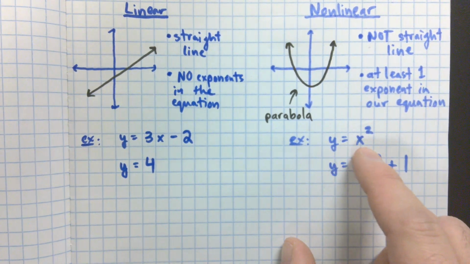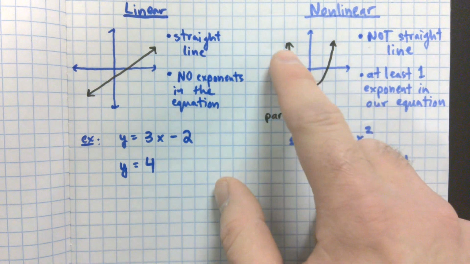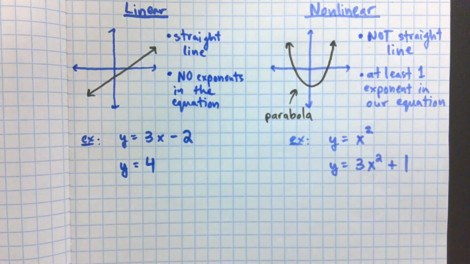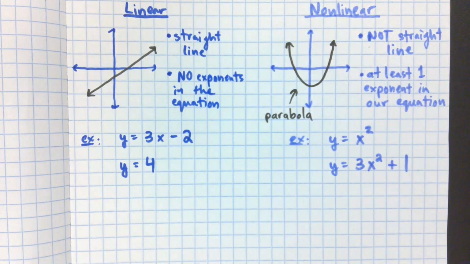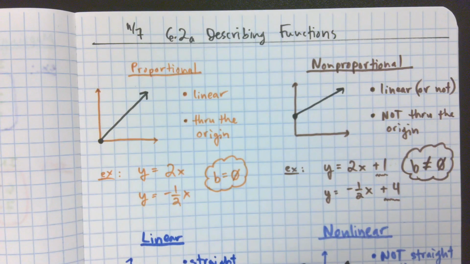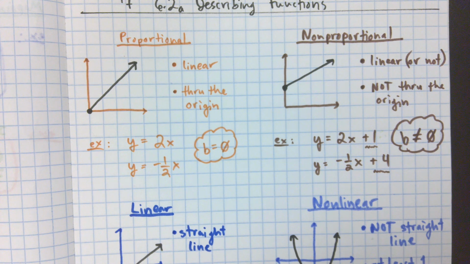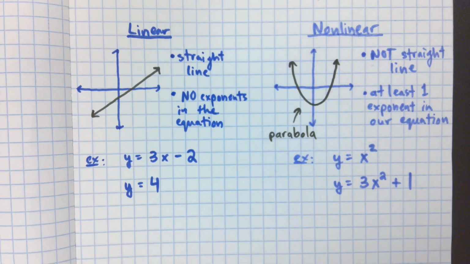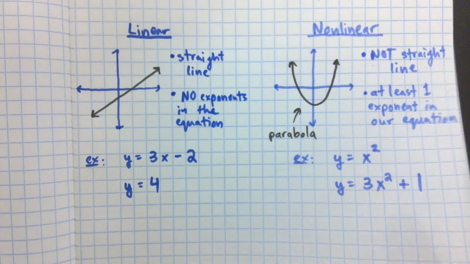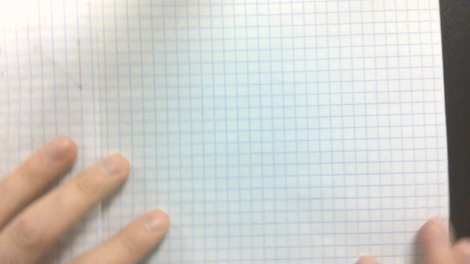When we square that x, it does something really weird with our line where it kind of bends it in a certain way. And we'll see why that's the case tomorrow. So those are 4 ways for us to describe our functions: proportional, non-proportional, linear, and nonlinear. In order to prepare us for our assignment today, this is one of those lessons where I can't really put it on a worksheet. We'll get our first yellow worksheet of the unit tomorrow.